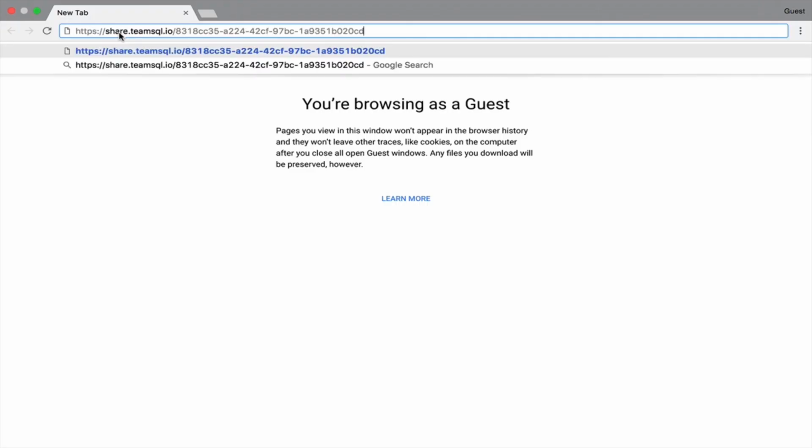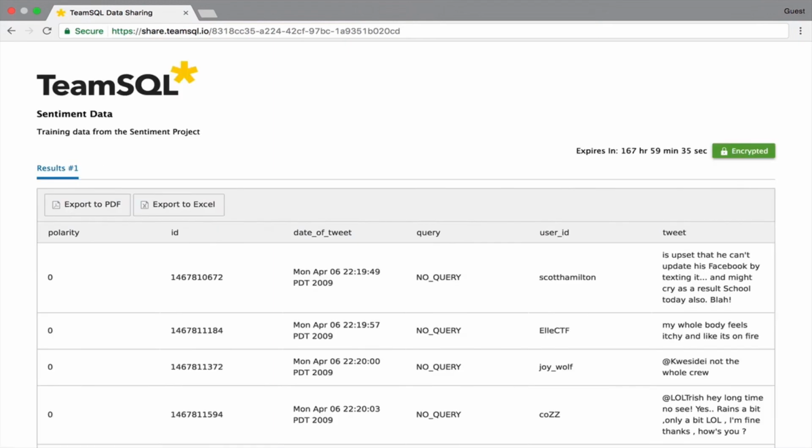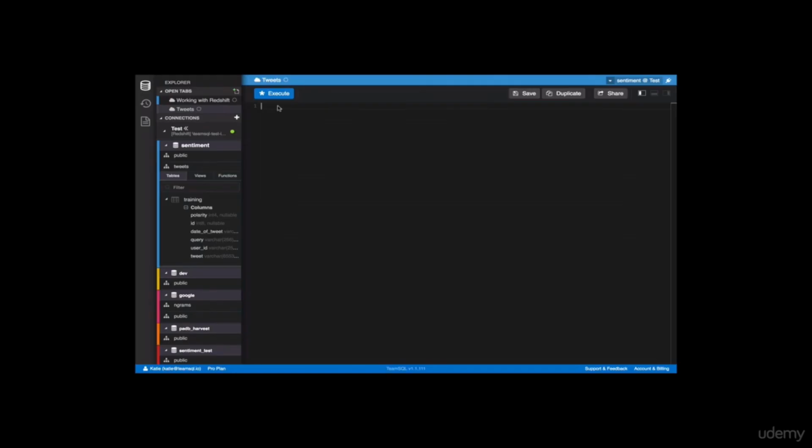Your users will now be able to use the link to launch the data table. If you have chosen to encrypt your table, your users will need to provide the password that you have manually shared with them. Once they have done so, they will be able to see the data that you have provided. The time displayed in the top right corner indicates how long the link will be valid. If your users want to refer to the data past that time period, they can export the data as PDF or Excel. Alright, with that said, let's wrap things up.